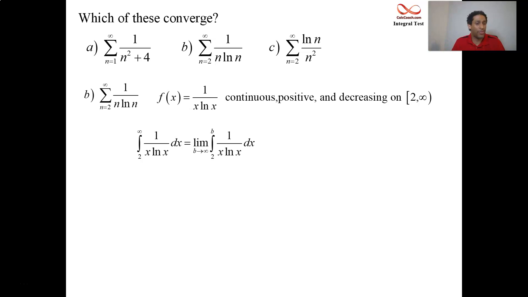So we put a b in its place. We let b go off to infinity. And this is a nice u sub. We let u be natural log of x, and then its derivative is 1 over x dx. And so it works out well. We get 1 over u du, which is the natural log of u. Technically an absolute value bar, but for these particular x's we're fine. Drop any absolute value bars. Everybody is positive. And so what happens then is we get the natural log of the natural log of x, because that's what u was.